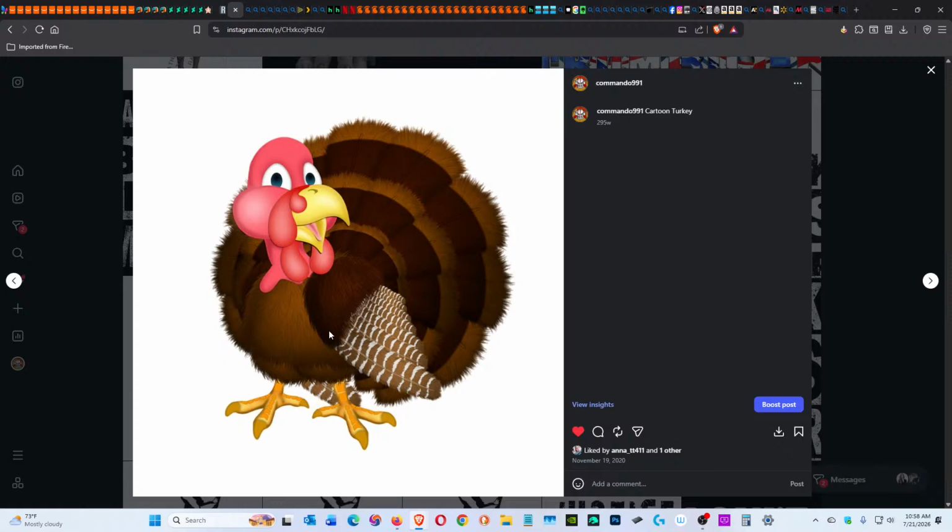Even the feathers here, each one is done in its own layer. Each feather on here has its own layer. So it's like a 3D layered painting turkey. The body gets its own layer, the legs, all 9 yards. Every feather has its own layer. So I made each part separately, and then I painted the head.